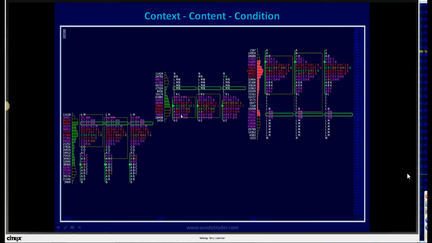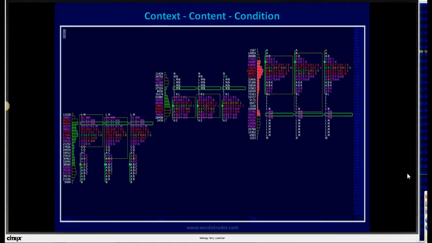Here's one other example. This is an example now of 3 different profiles on the screen at the same time. As I say, if I want 10 of them, I can have 10 of them. But this one, the underlying data set is based upon TPO volume, which is the longest row of TPOs closest to the center of the range. This one, I configured it for the point of control to be based on the highest number of contracts traded at price for the session. And in that case, it's right here. It's not the same as the point of control based on TPOs.